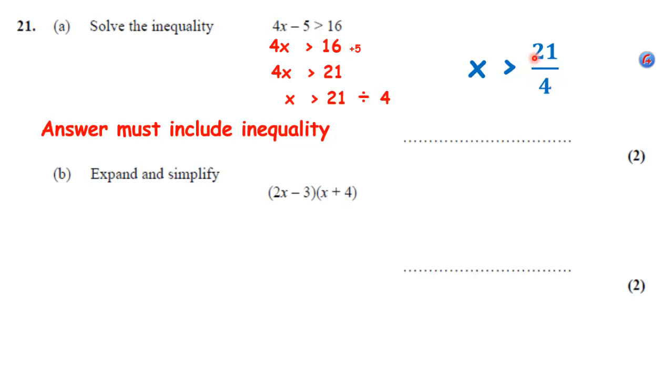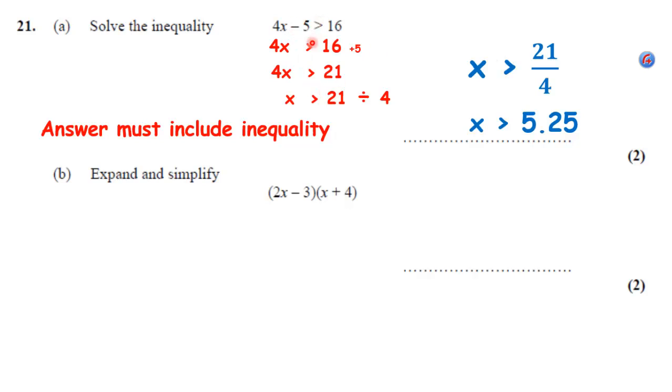21 divided by 4, I could write it like that. Alternatively, I could write it as a fraction or decimal. 4 goes into 21 5 whole times, and 1 is the remainder. But because I'm dividing by 4, that's 1/4. 1/4 is 0.25. So I could write 5.25 or 5 1/4. All right, so all of those are acceptable. I prefer if you just left it as a fraction. Now, in that case, you don't stand a chance of doing the division incorrectly and losing a mark there. Just write it as a fraction. So leaving just this alone is acceptable.